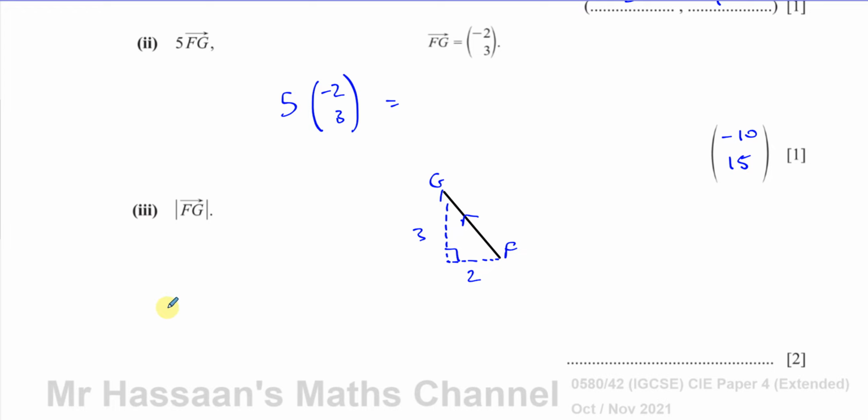So what we want to do is find the magnitude, the length of this line. So we can use Pythagoras. It's going to basically be the components squared and added together. And you don't have to worry about the sign. You don't have to worry about -2, because -2 when you square it gives you the same as positive 2 squared. So it's going to give you the square root of 4 plus 9, which is 13. So we've got the square root of 13, which we're going to round to 3 significant figures to give us the answer that we need.